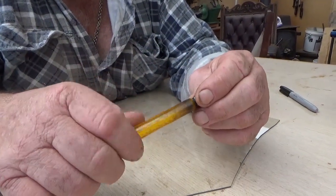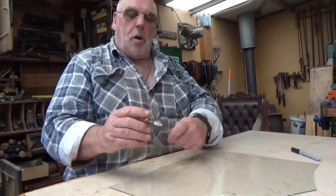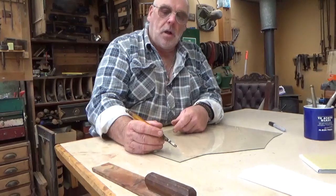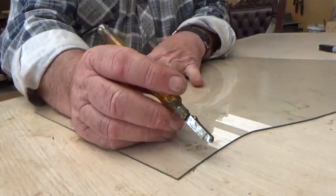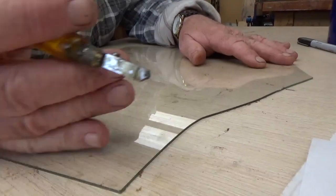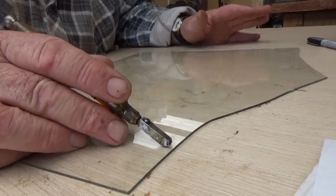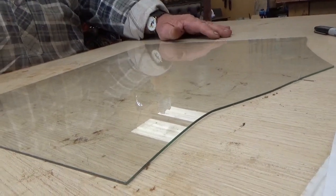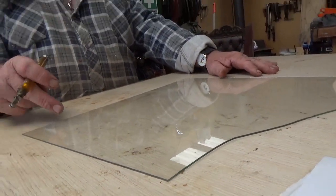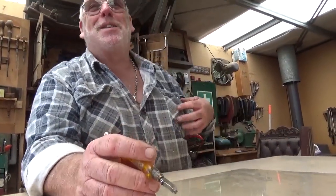So for the cutting, you simply hold it like a pen. Glass cutting is probably the wrong term. You're not cutting the glass like you're cutting paper. You score it, you put a scratch on the glass, weakening the molecules. So in theory, when you crack or split the glass, it'll follow that weakness. It does, sometimes. And sometimes it doesn't.